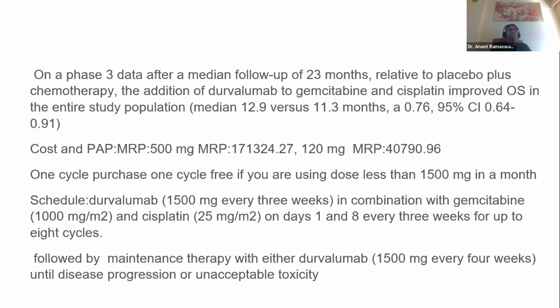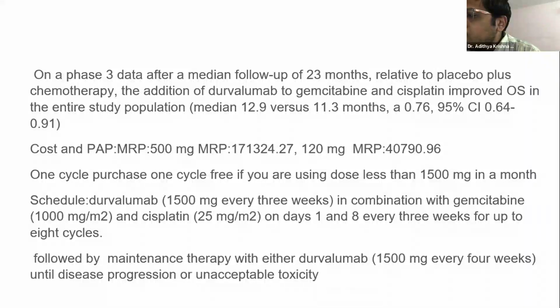Good. Okay. So this is the data here for biliary tract cancers, at least how the improvement in survival is marginal. It's around 1.5 to 2 months, but it's a tough cancer to treat, so it is approved. Any other immunological agent that is approved for use in advanced biliary tract cancers, Adithya?